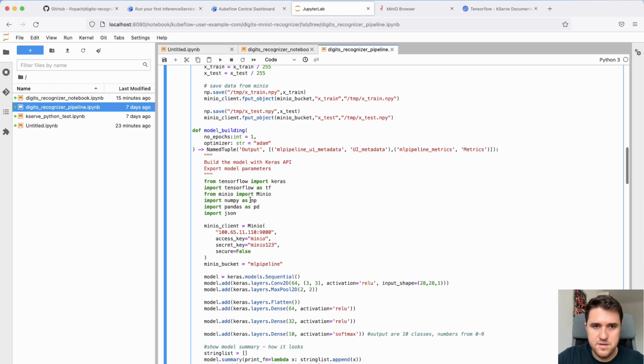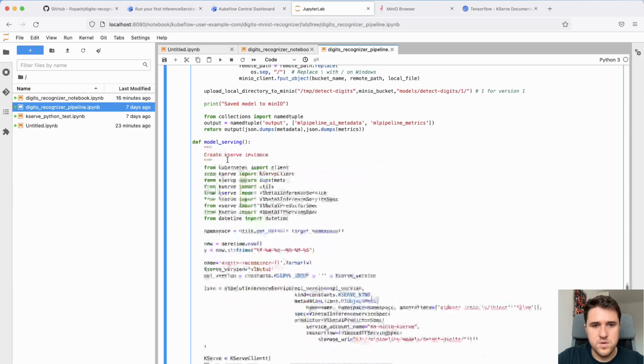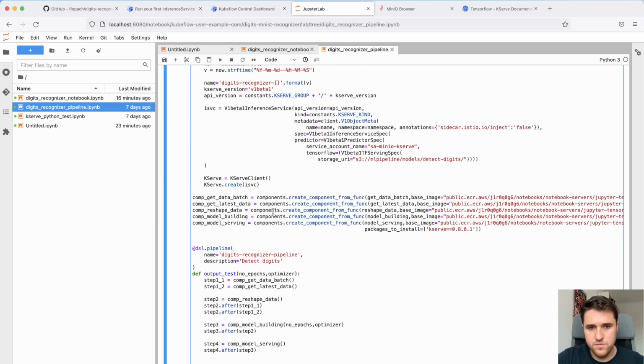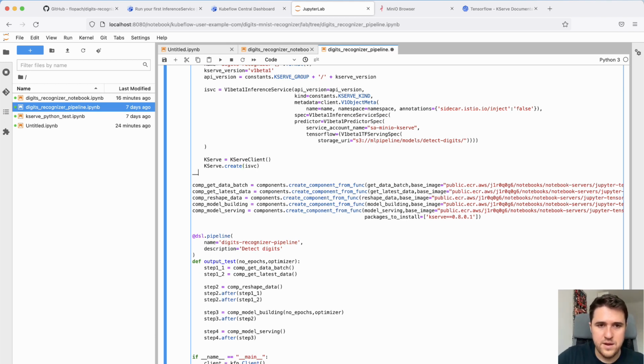Def reshape the data. Then def modeling with some outputs or some inputs there. And then we have here, this goes down, down, down, model serving. This is for model serving. And here we stop, right? Here in the end, we say, okay, we stop here right now. And this is all the functions there. You can see that every function that I defined there is one component. And this function is running in its own container, which will be created.